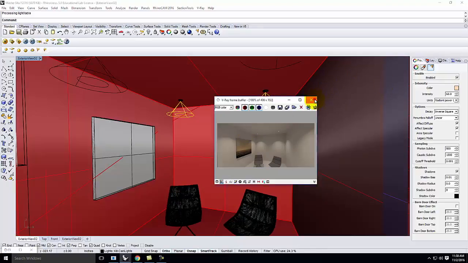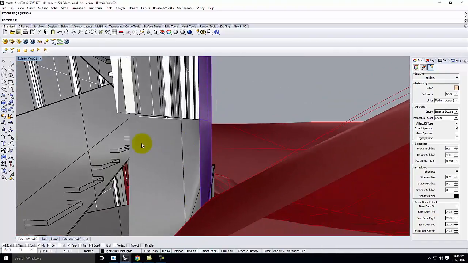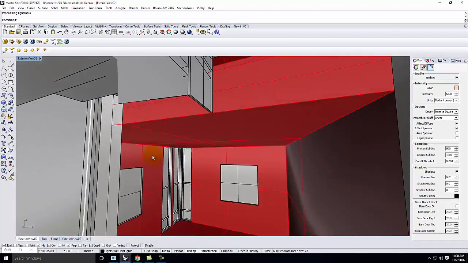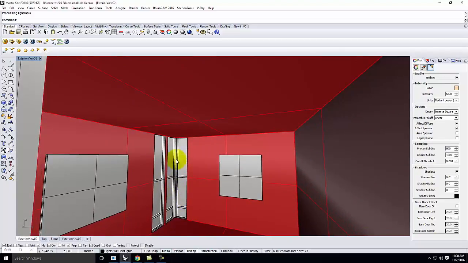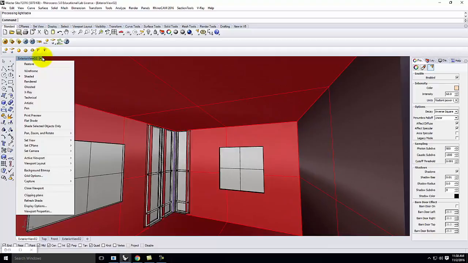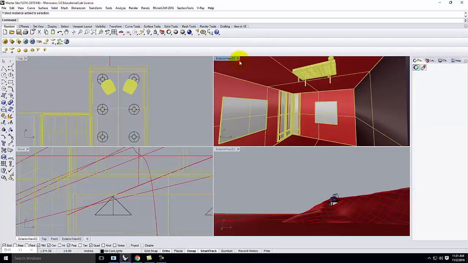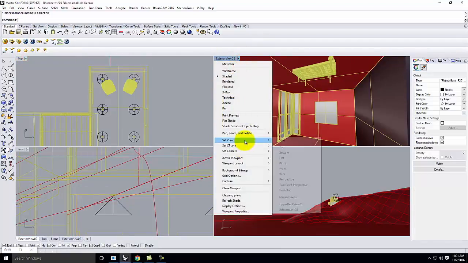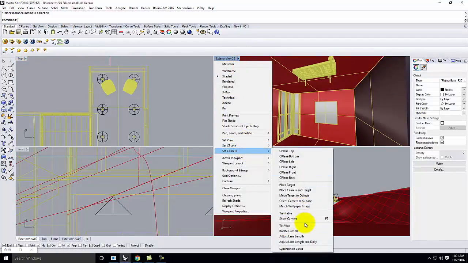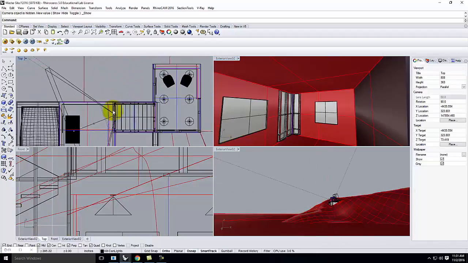Let's go ahead and switch my view out of this space into a space that would be looking out. So let's go down into this lower space here. And as I said before, I made a mistake last time and set up my views in the wrong file. So let me go ahead and reset that. Let me make this small. Let's go to Set Camera, Show Camera. And now I should see it in all our views.